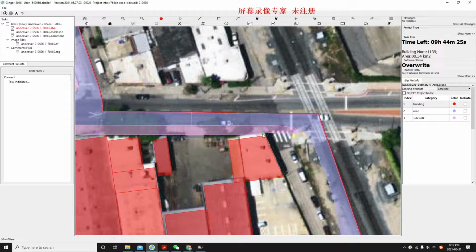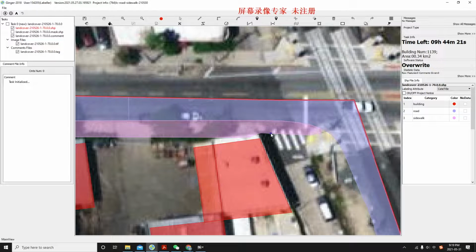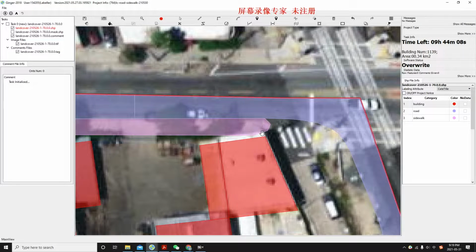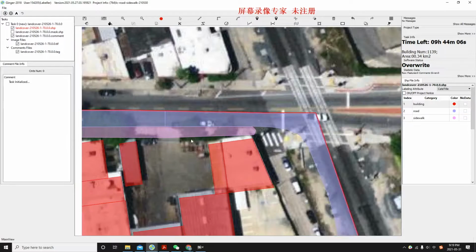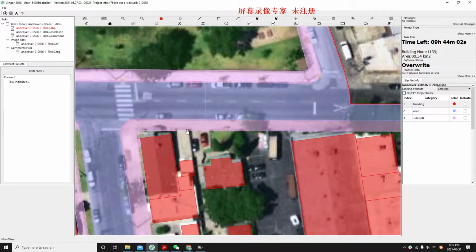So when we see a result like this, this is a sidewalk, and it's supposed to end around here. So what we can do is press Z to close it and get it better, and then we can draw this side as well to match the boundary on both sides of the sidewalk. So the first tool I introduced to you is the straight line repair tool.